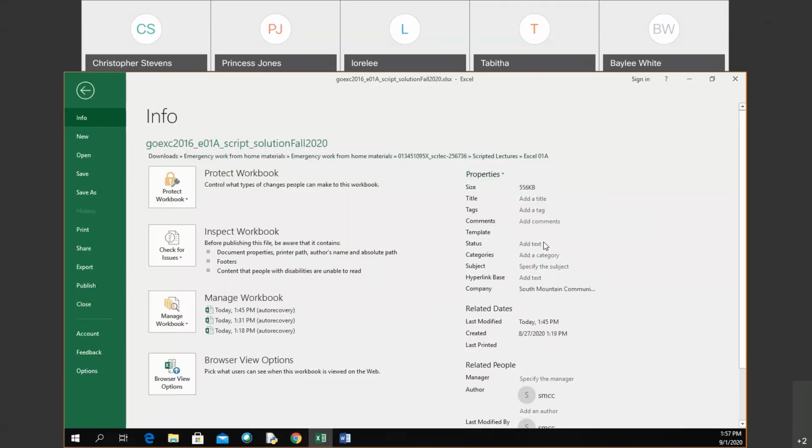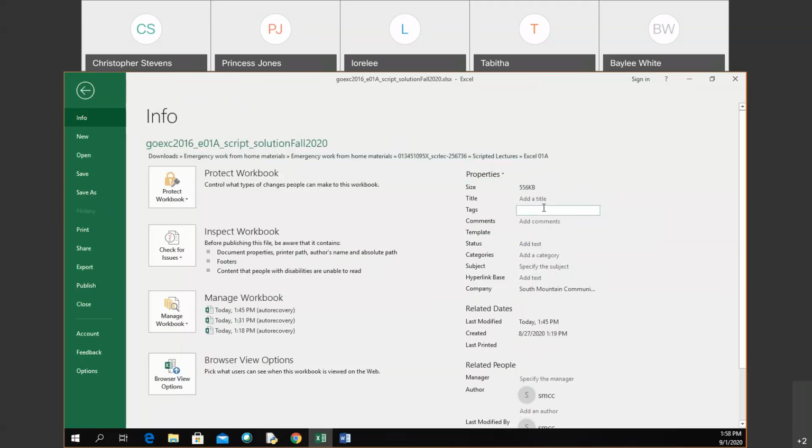With these properties, we can add a title, which to me is not as important as tags. Comments can be very important too, but tags are really important because they make it easier for someone to search for things, and it'll be easier for you to search later. Say you worked at a company or on your own and had tons and tons of Excel spreadsheets and didn't name them properly, or the way you named them didn't make it easier to find certain things.